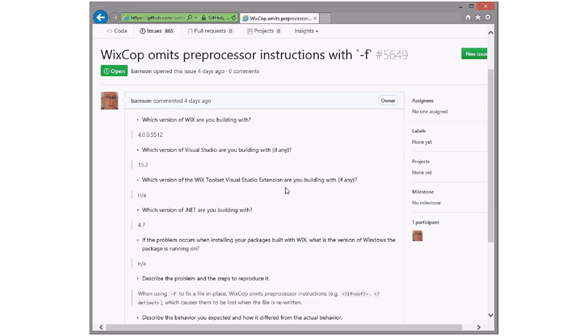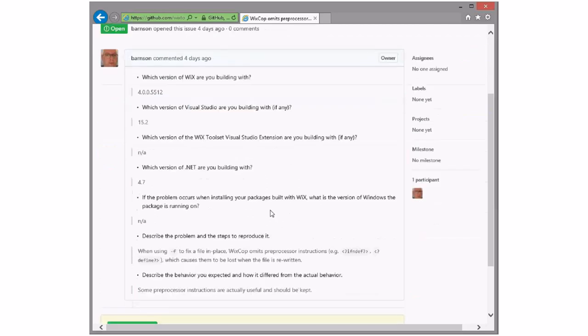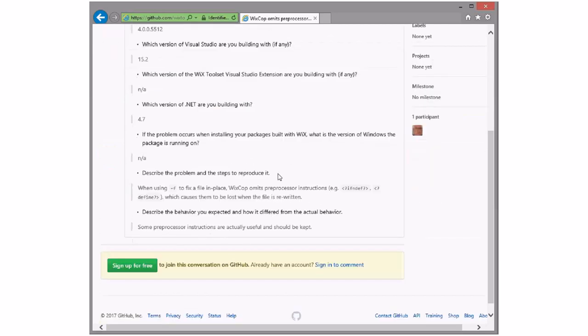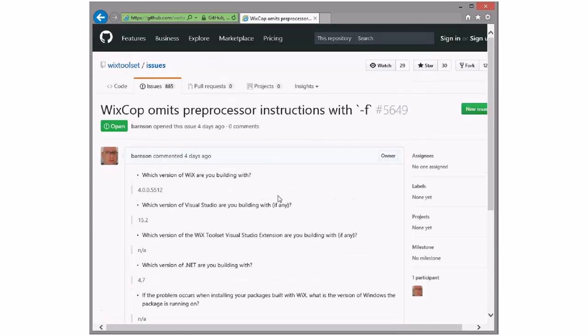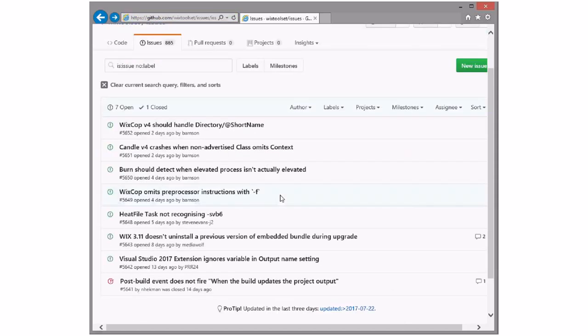Oh, wait, if you do a fix, it starts toasting preprocessor structures? Yeah, I ran into this with an include file that was just a bunch of ifdefs and defines, and I ended up with an empty include element. That's awesome. No, actually, that is quite not awesome. All right. I know you're doing work in WixCop. You want to put this in 4? I will put it in 4, and I'll assign it to myself. Well, I worked around it, but okay. That is a short-term thing.